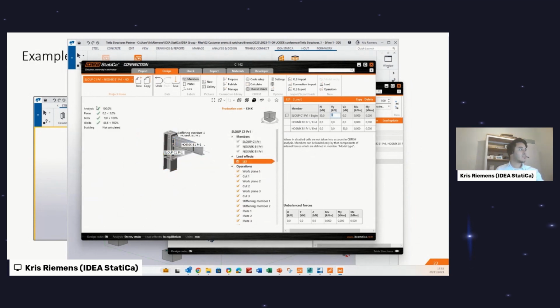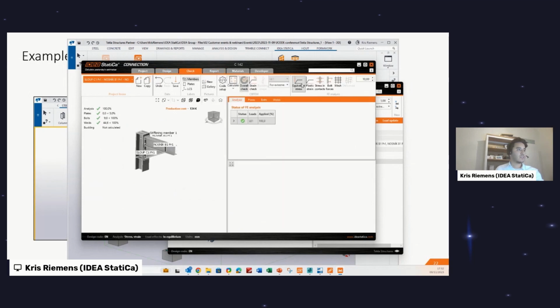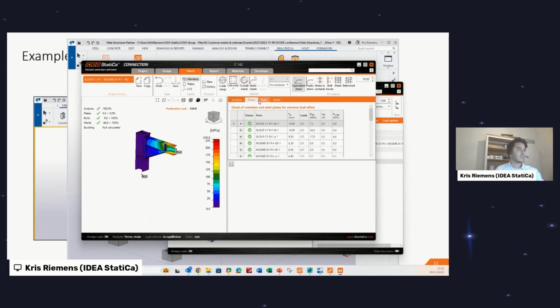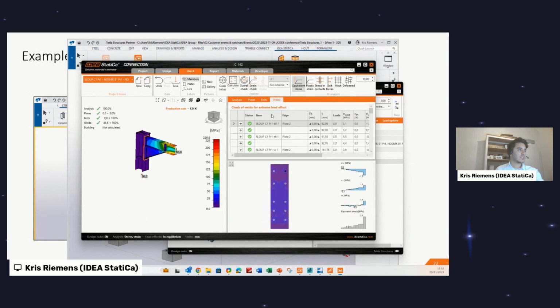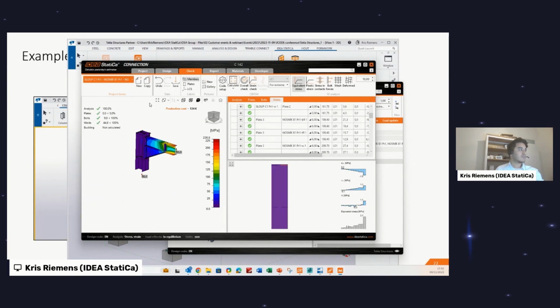Once the analysis is done, you can see I have all green checks, so everything is fine. Of course, you should go through all the specific results in more detail, check out the stresses in the plates, the results of the bolts, and of course also the results of the welds, etc. Again, if I'm happy with it, I can just save it and close this off.